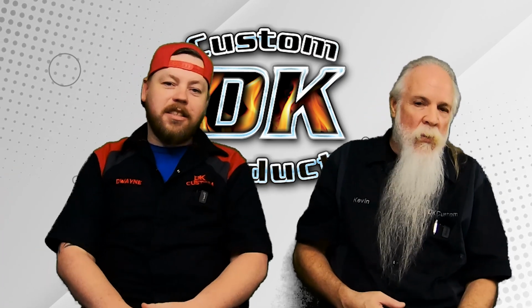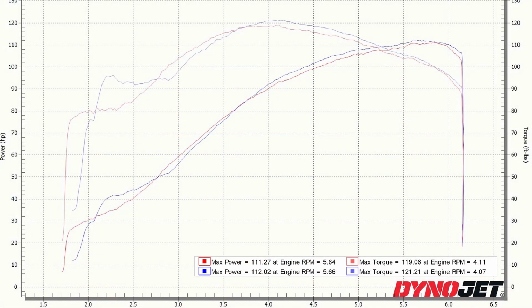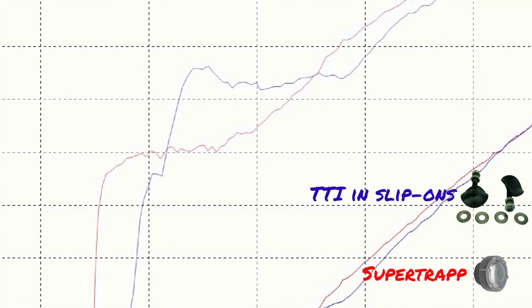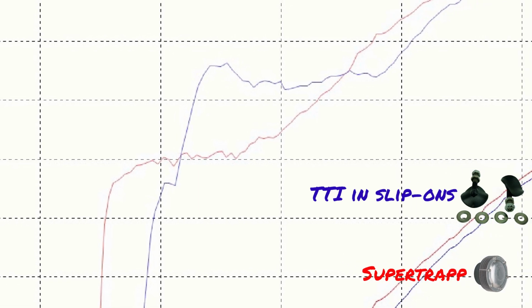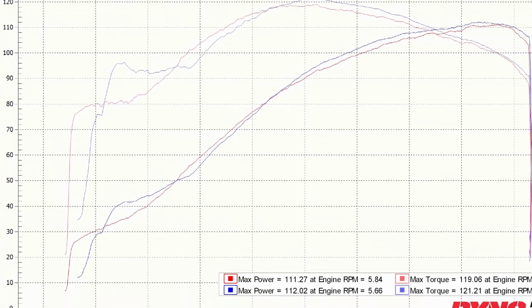Yeah. So let's look at the chart. The red line is the SuperTrapp. The blue line is the Rush totally open exhaust with the Thunder Torque inserts in there. And you can see from 2000 to 2800 RPM, the Rush works better, significantly better. Like the difference between 80 foot-pounds and 97 foot-pounds of torque. I mean, 17 extra foot-pounds.